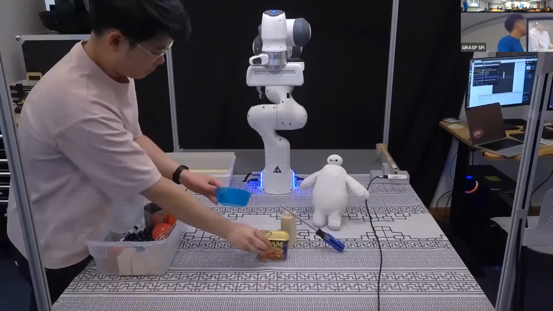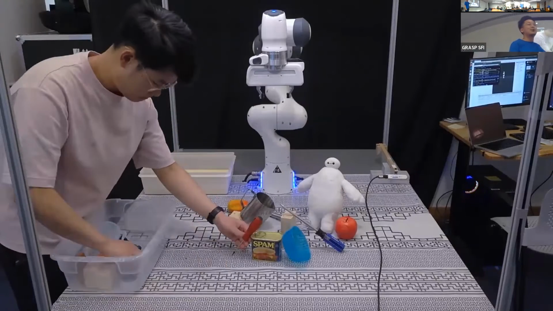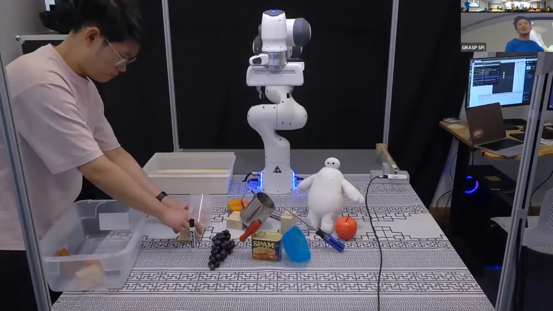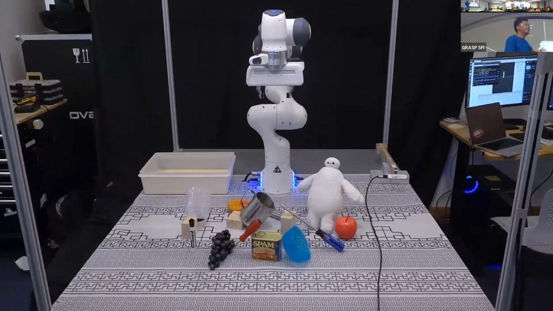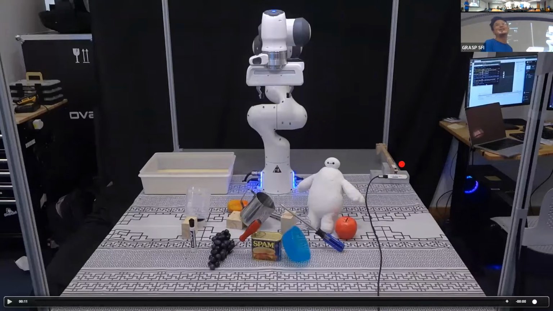Here's William. Here he's trying to set up this tabletop scene. We couldn't really build an entire warehouse, so this is the best we can do. What we did was find all of these random objects from the second floor of Stata, and then we just put them into a bin and tried to place some of them onto the tabletop without cherry picking. You might have noticed this object. This is actually the same Baymax toy from the dense object net paper from Russ's lab.